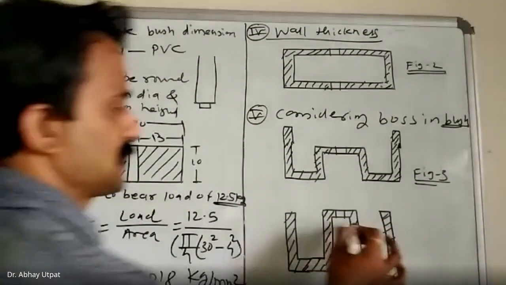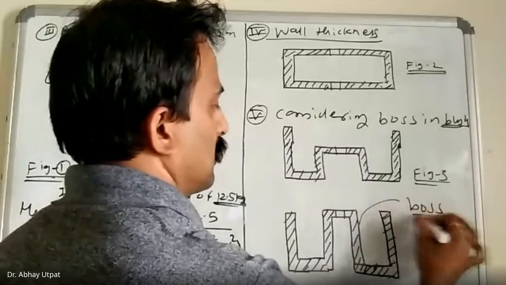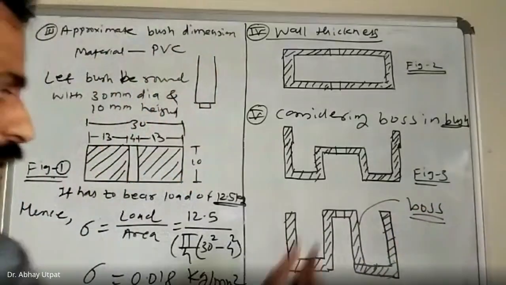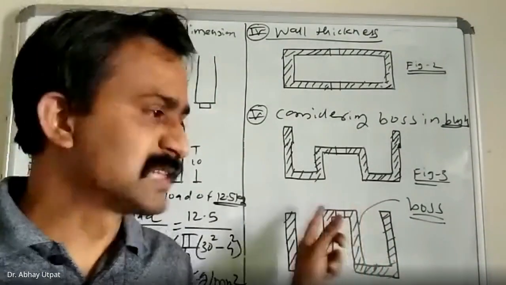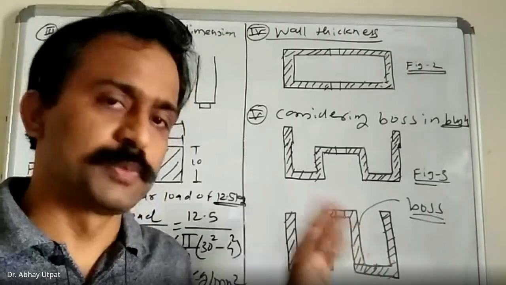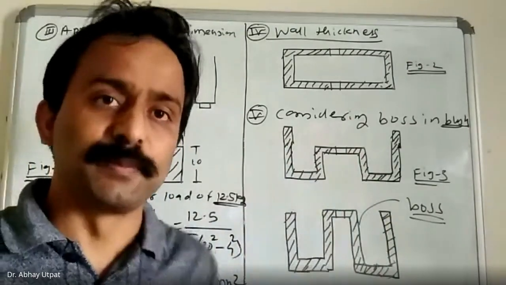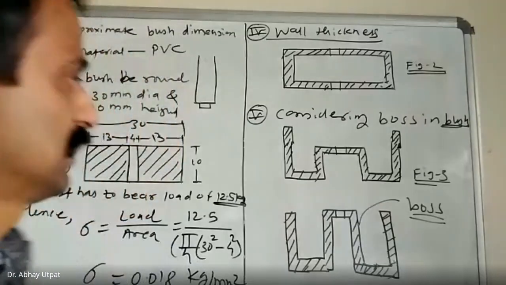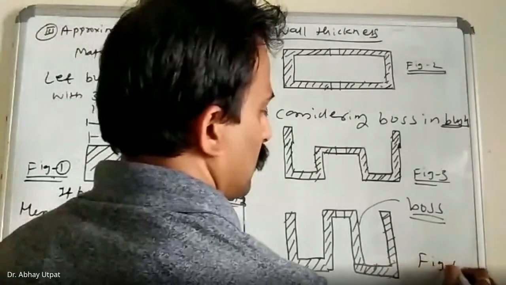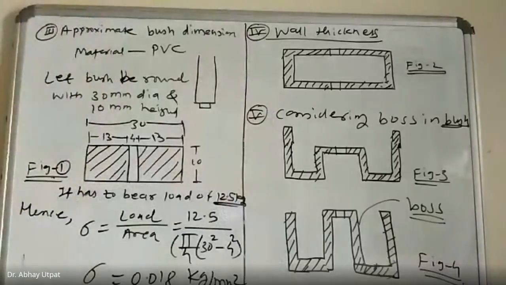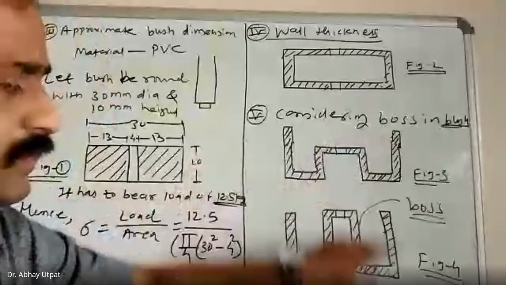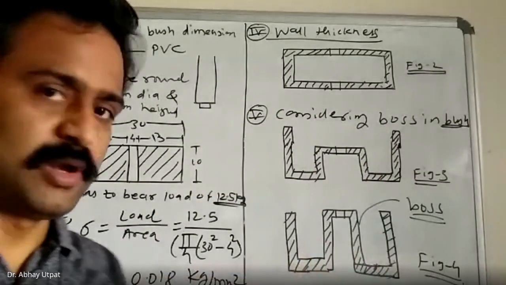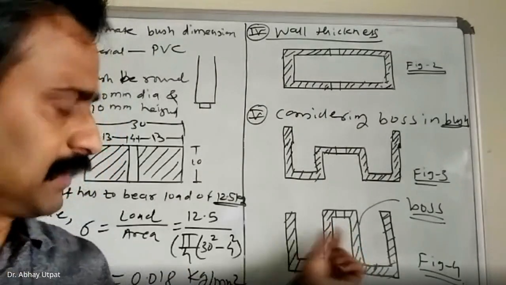So this is the boss. Now, this boss, there may be a problem of flexibility. So it should be supported by something, and that is your rib. Yesterday I have told you, figure 4. I hope you have noted it down and drawn it. I am modifying it from figure 1 to figure 2, figure 2 to figure 3, figure 3 to figure 4. One more small modification is remaining now. Write down the statement.